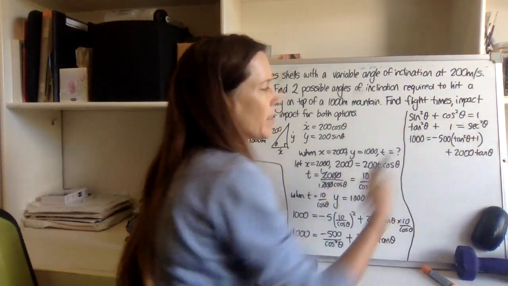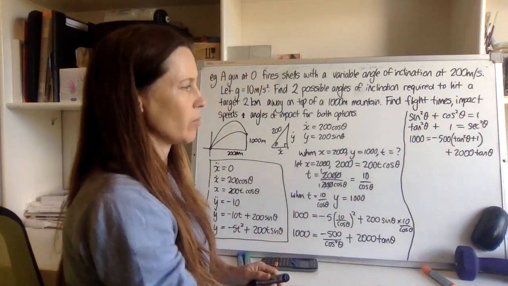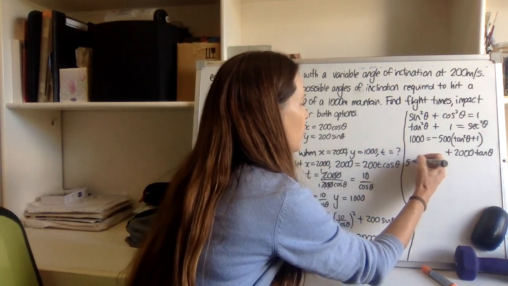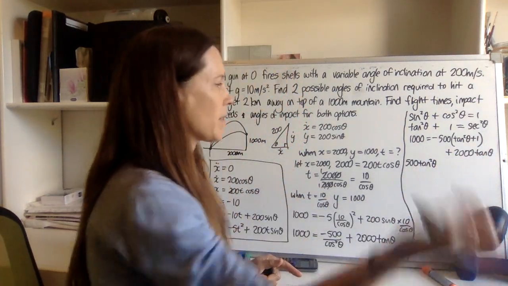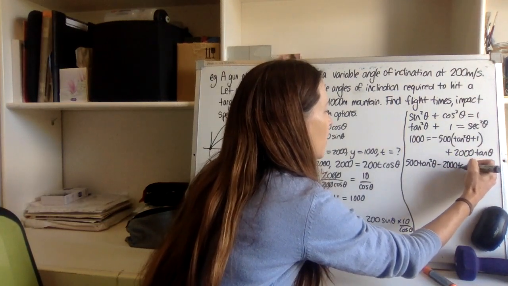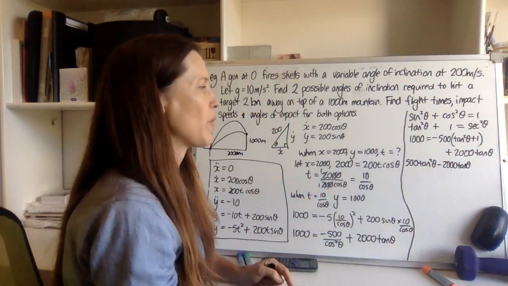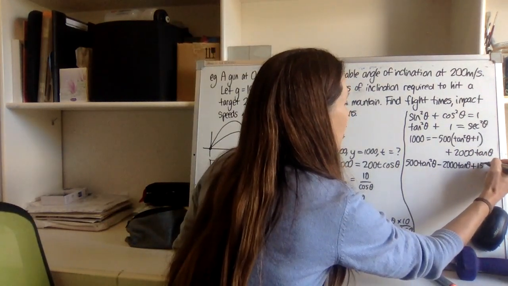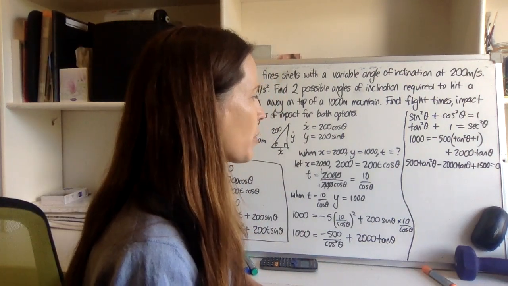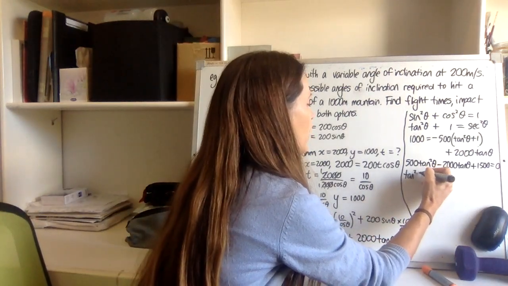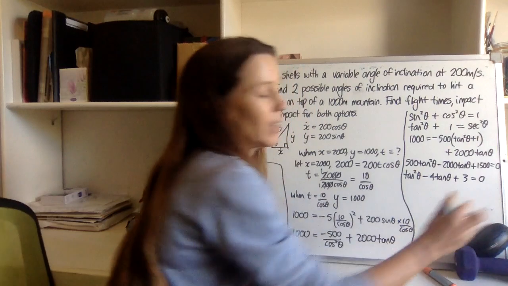All right, what next? Next, let's expand these brackets and maybe get everything onto one side. So looking at my tan squared theta here, I've got -500 tan squared theta on the right-hand side. So if I add that to both sides, then the left will start with 500 tan squared theta. And now I've got 2000 tan theta on the right, so let's subtract that from both sides, and I'll have -2000 tan theta over here. And here I've got -500 times 1, -500. So if I add 500 to both sides, then I've got +1500 equals 0. Just squeezed it in. All right, let's divide everything by, well, we can divide by 100, but we can actually divide by 500. So now we've got tan squared theta -4 tan theta plus 3 equals 0. And that tidied up a lot in that step.